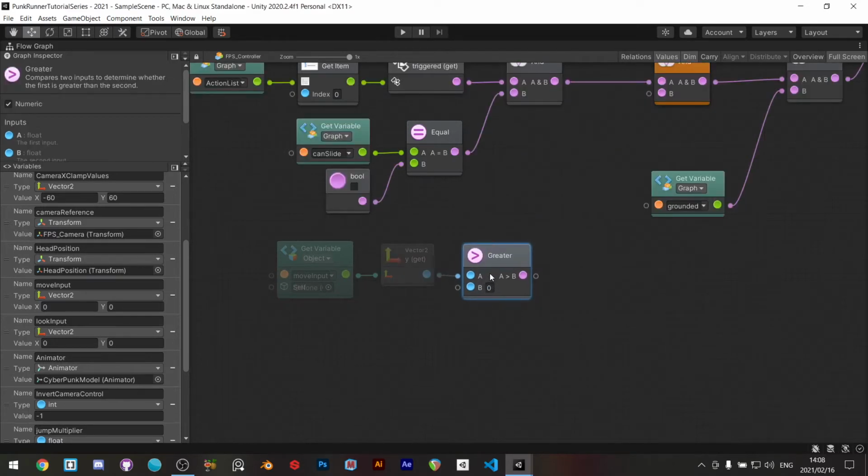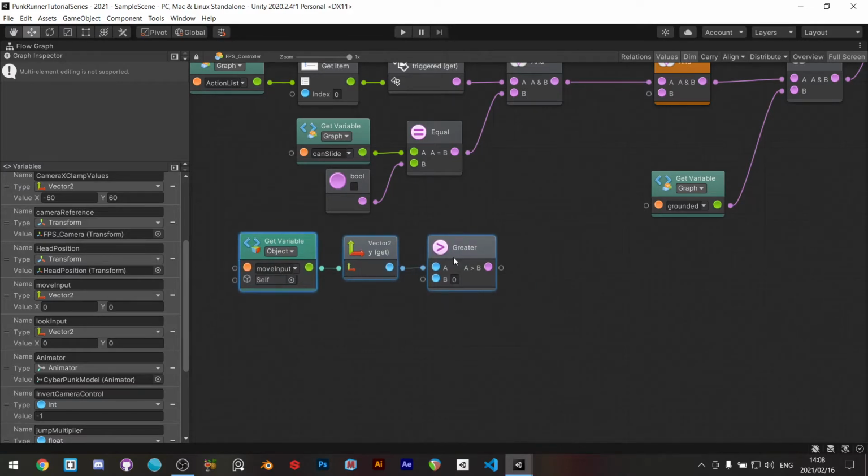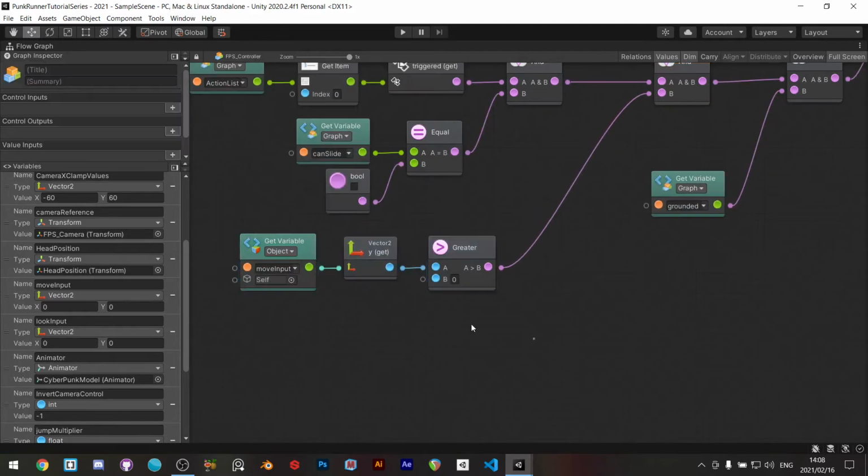So that means if we're pressing the button in the positive direction, which means we're pressing the W key on the keyboard, or we're pushing the analog stick away from us. So if that is true, we are going to be able to slide.